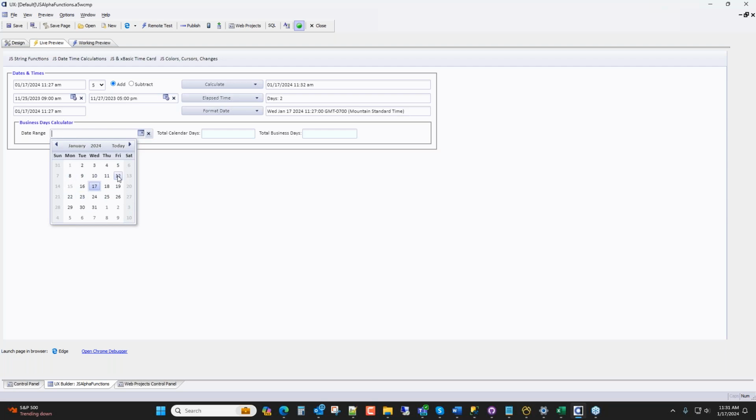And so the idea is, as I say, well, we got the documents on this Friday, and then the documents went out on Tuesday. So you'll notice now total calendar days is 5, but total business days is 2. And a lot of times you have a lot of rules like that, where you have to turn documents around within 3 business days is what they'll say. And then they'll want you to track them, and they want you to do a graph or a report that shows how many documents and the days that they were turned around in. So this is a really nice way to do that.